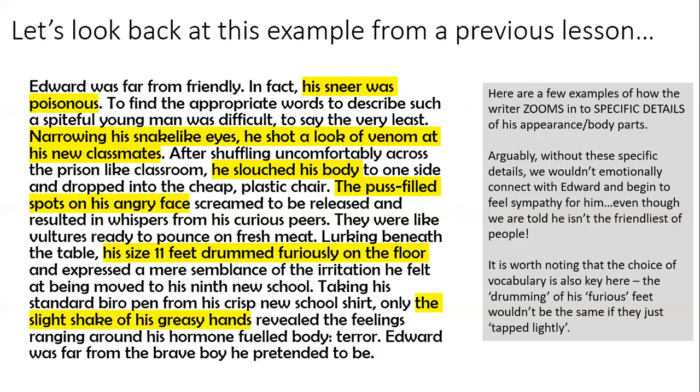As a reader, we understand that he is not enjoying this new setting, this new school that he's going to. The writer continues this by saying he slouches into his chair and he's drumming furiously on the floor with his feet. Look at the choice of words there, slouched and drummed furiously. Those words have been chosen on purpose to zoom in to the actions of that character, to give us a clear picture of exactly what that character is doing at that point. The writer hasn't just said he sat down on a chair. They've taken a little bit more time to tell us how he sat down into that chair and what he did when he got into that chair.